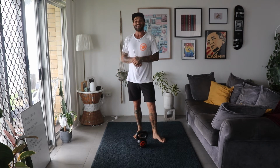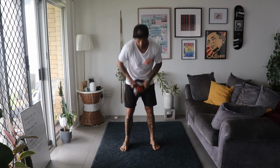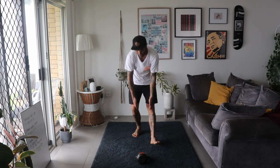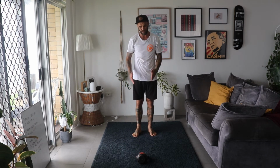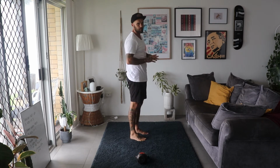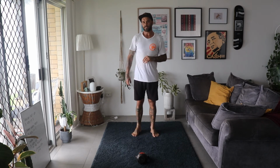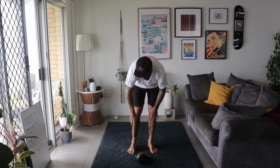Alright, lucky last. So we're going to take the kettlebell and we're going to lay it down with the handle facing back towards us. I find it a little bit easier doing it that way rather than around the other way. And we're going to put our hands on the kettlebell. Very similar to a close hand push-up, diamond push-up, tricep push-up, whatever you want to call it. Very similar movement to that, except our hands are just going to cradle over the kettlebell like so. So we're going to do 10 push-ups from there.